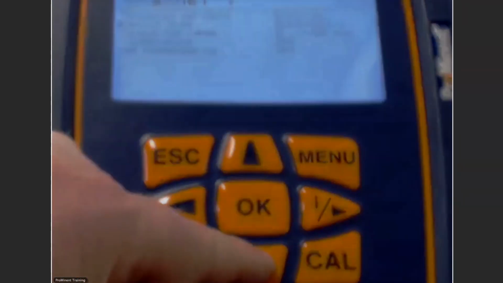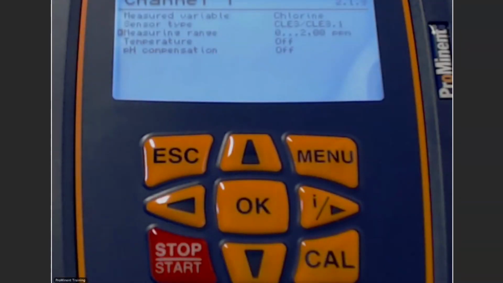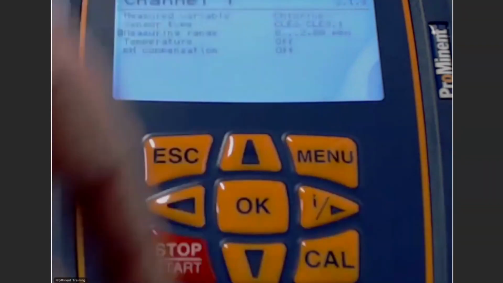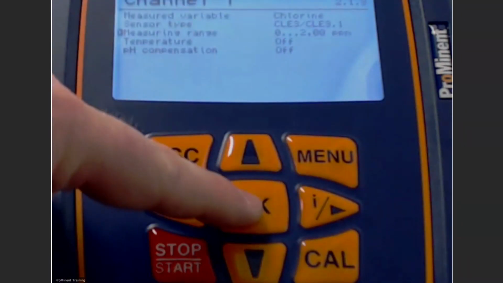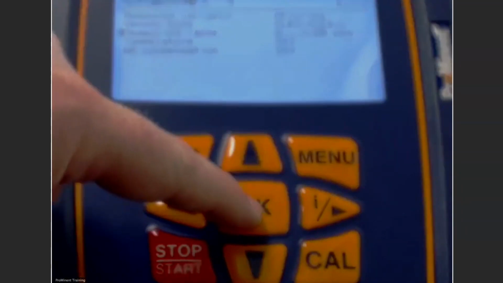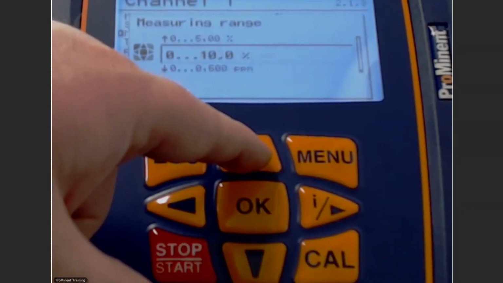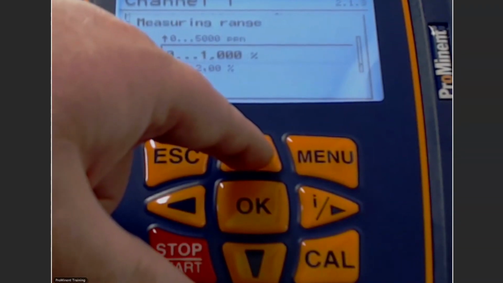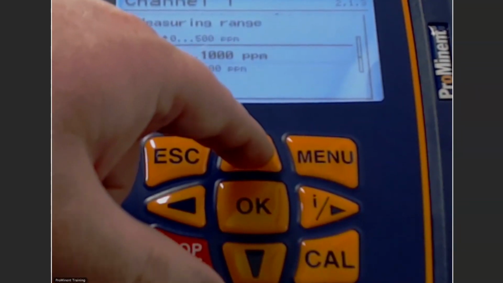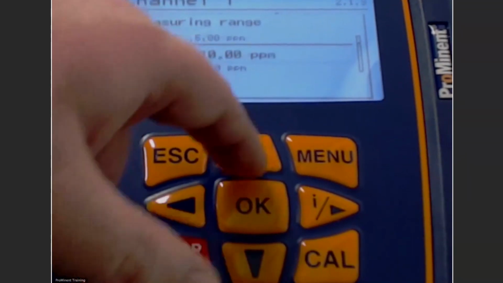The next thing I have to select is my measuring range. Here, the first one that's going to come up is my 0 to 2 ppm. So again, if I want to change that, I move my cursor down to measuring range, press OK. Now I can scroll through with the up or down arrow button to get to wherever I need to be, and I am going to select a 10 ppm sensor.